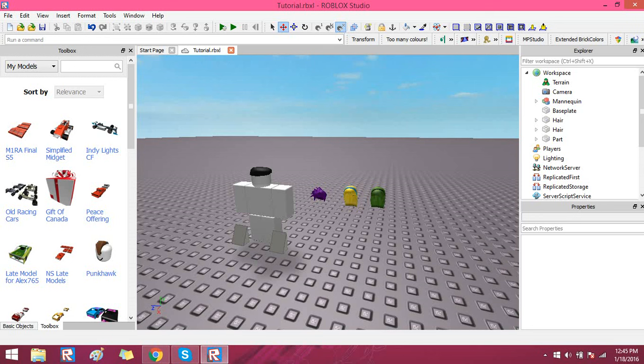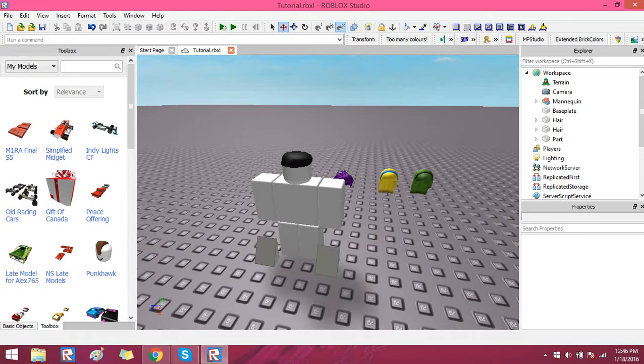However, there'll be an annotation up at the top right of the screen that'll say "new tutorial for a new Studio." I'll change my Studio over to the newest version and then show you guys how to do it with that version. So we're going to jump right in here.